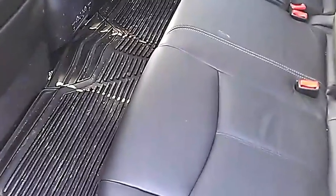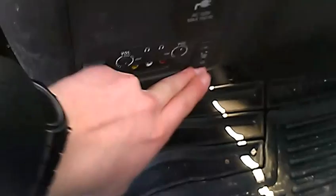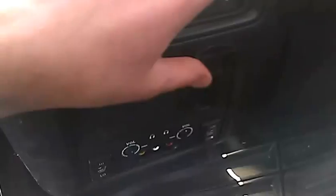Second row, I know you said that not a lot of people would be sitting here, but there is a lot of room for when people are. You can fit three adults across comfortably. These outer seats are heated, high and low settings for both, so people in the back don't freeze their butts off. Do have a 120 volt inverter there, so you can hook up a laptop, phone charger, whatever they have. And these seats do actually move forward and backward like a manual seat in a vehicle. Back of the headrest here, you do have two dual DVD players.